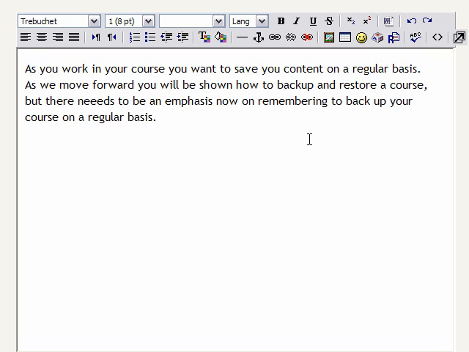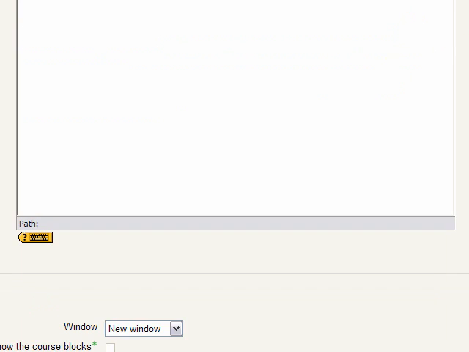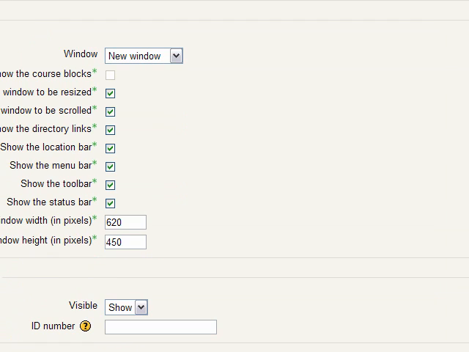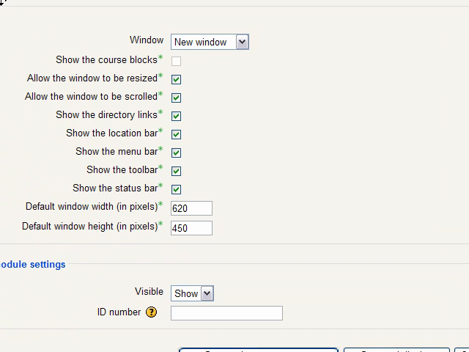When I set it on new window, that'll give you a pop-up screen that comes out at the student. If you leave it on same window, it'll refresh the screen with that image on it, and the student will then have to use the breadcrumb at the top or the back arrow to go back. But with the pop-up window, I like that feature because I think it gives the students a little more mobility with what they can do with the content.